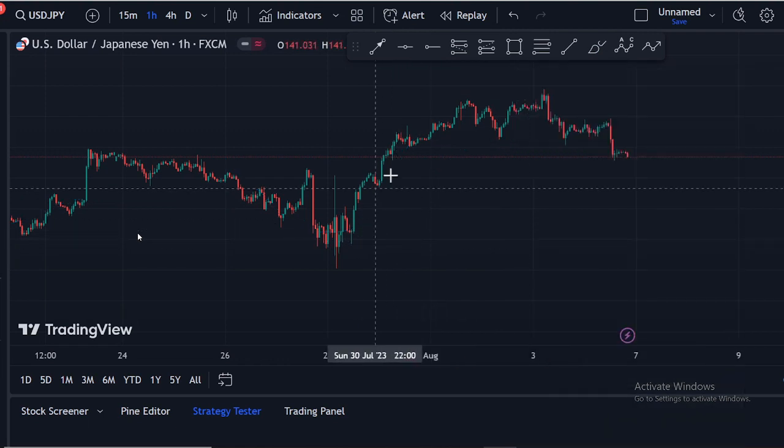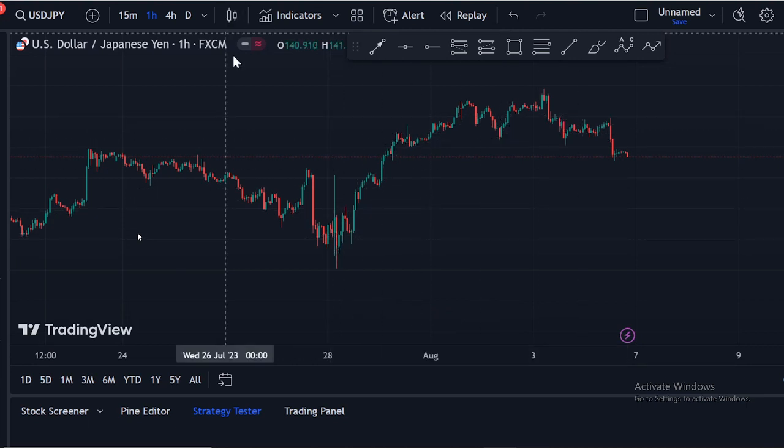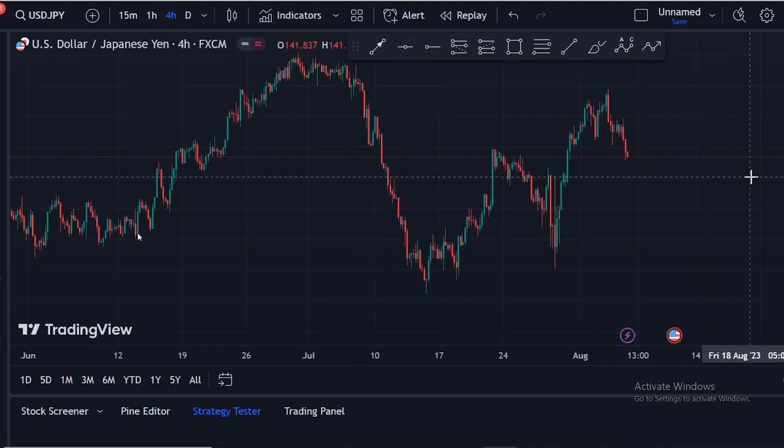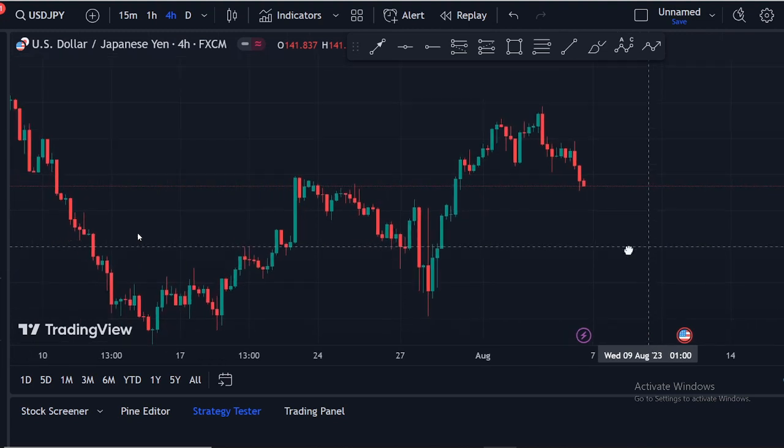So from this trend, what do we do? We try and actually map our trend so that we can see our pullbacks and the push-ups and the pullbacks. And depending on how visible the chart is at the time frame, we try and do it at a higher time frame. But you can do it even on the 4 hours if you can see that.